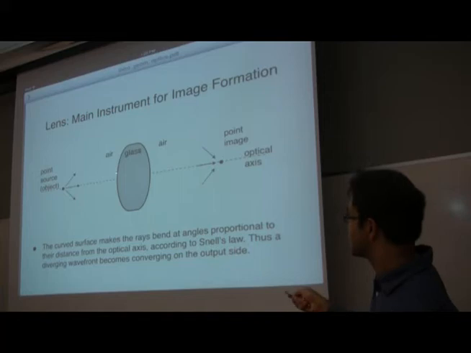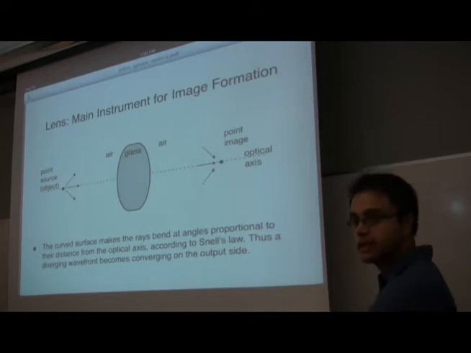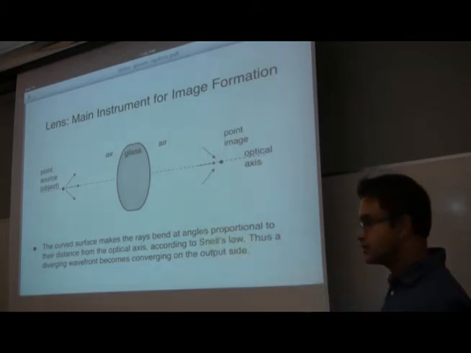That's why if you look at the center of the lens, it's usually flat. Now as you go further out, the rays have larger and larger angles. If you come at large angles, of course you need to bend more. You're trying to bend it down towards the axis. So you need to have a higher curvature.